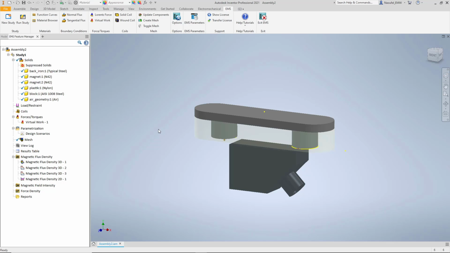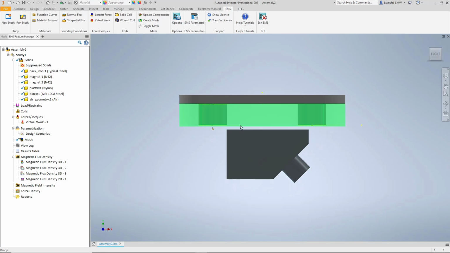In the next example, we will study a permanent magnet device and see how it can be used to lift a small block. We can also compute the force of attraction of the device and the block for various separation distances between the block and the device. Let me just quickly go to the first front view so that you can see how the separation distance looks. Now this separation distance is modeled as a parameter inside EMS, and then we can vary that parameter and study how the force of attraction varies with the separation distance.